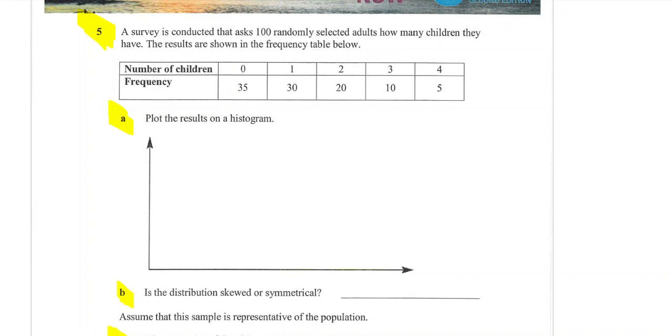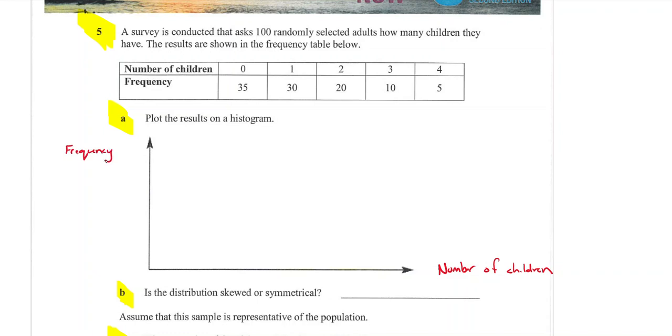So I have to admit this graph is a little bit lacking. It's very small and hasn't got any grid or markings or anything on there for you. But of these two things, we have number of children and frequency. Which one is going to go down here? Yes. Whatever's on the top of the table goes across the horizontal. So number of children down here. And that means the vertical is going to be the frequency.